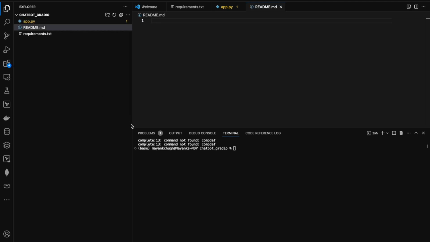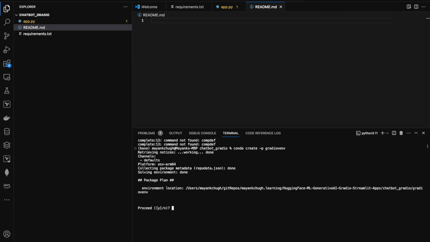README MD file, and I'll first create a conda environment, say gradio venv, with -p gradio. Let's see, I'll get this environment, yes.